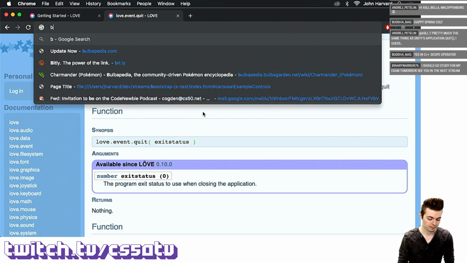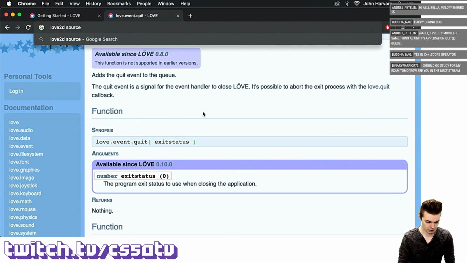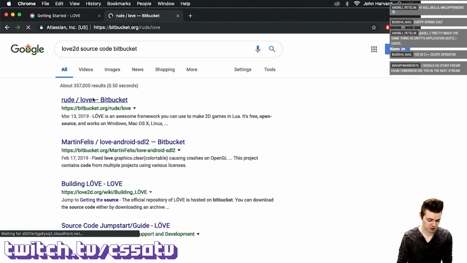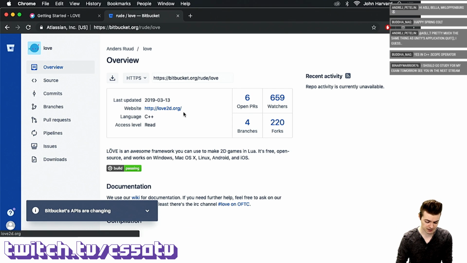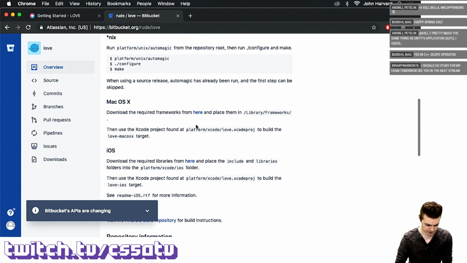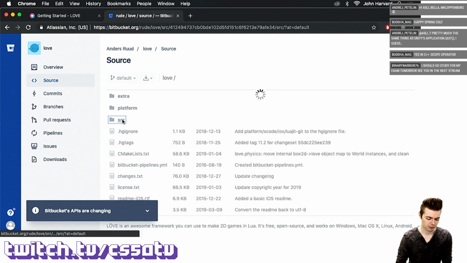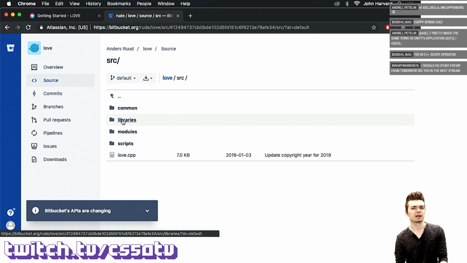If we were to go to the Love2D source code, I think it's on Bitbucket, if I'm not mistaken. Yeah, root/love. Root is the user under which it exists. And let's see if we go over to source here. I ended up having to look into the source code for something before.